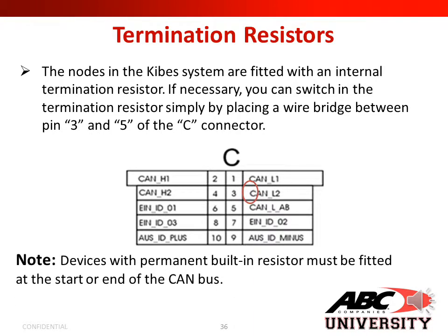The node and the Kiba systems are fitted with an internal termination resistor. If necessary, you can switch in the termination resistor simply by placing a wire bridge between pin 3 and 5 of the C connector, as shown below. Note, devices with permanent built-in resistors must be fitted at the start or the end of the CAN line. If you were to put an extra termination resistor in the middle of the CAN line, you will cut out whatever was behind that system.